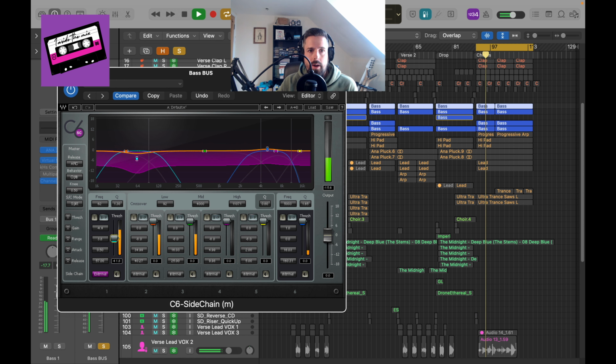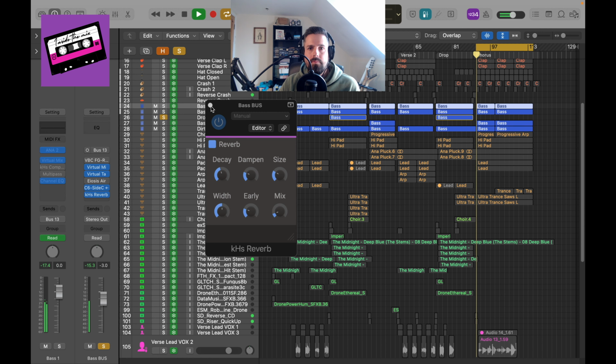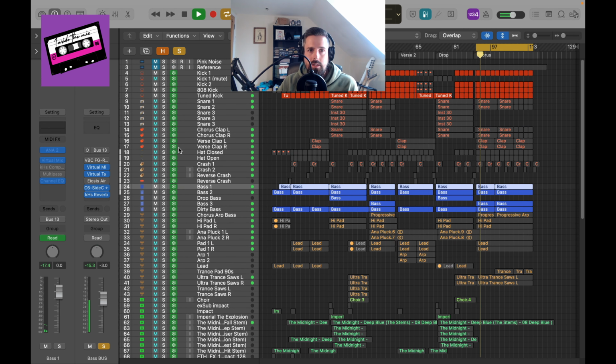So I'm going to drag down the threshold, and then I'm going to drag down the range. So you can drag down the gain as well to make a more audible effect, and also the range. But I like to set the gain so it comes back to unity gain, because I don't want it to be too exaggerated. I just want it to be about half a dB, just so it pokes through a little bit more. So this is it in the full mix.